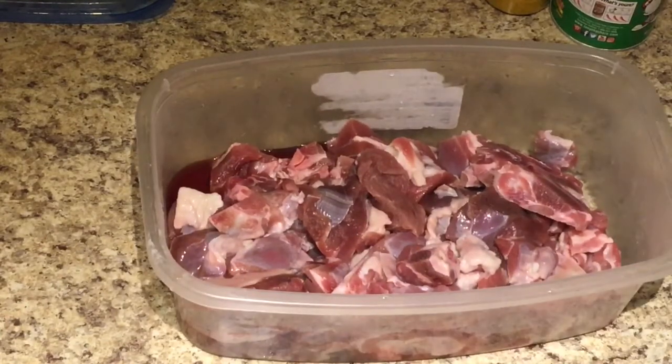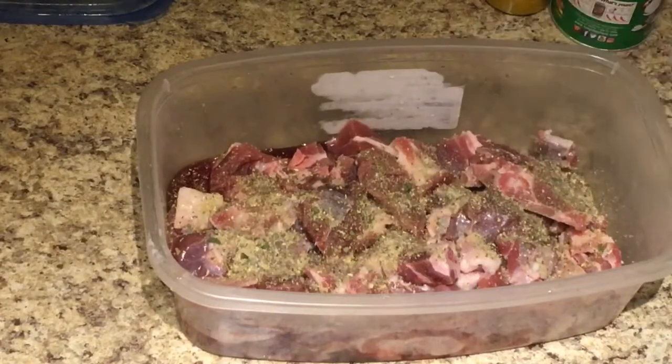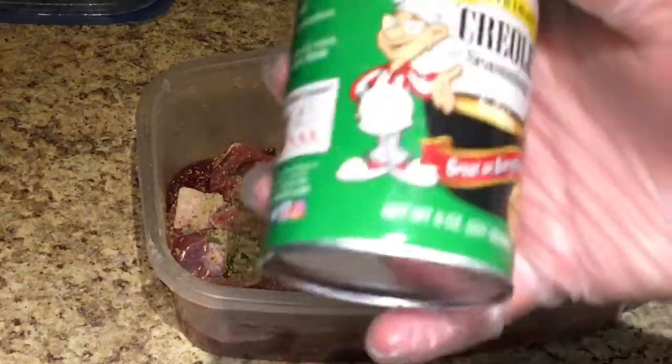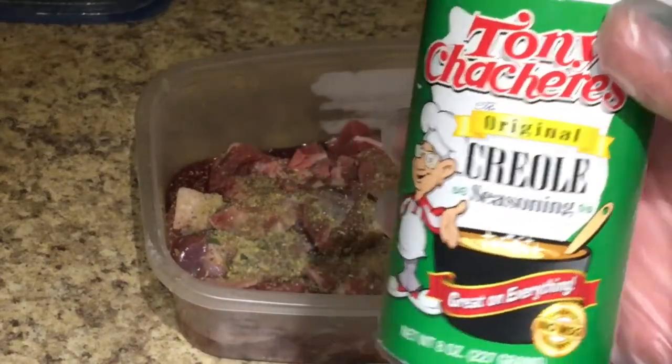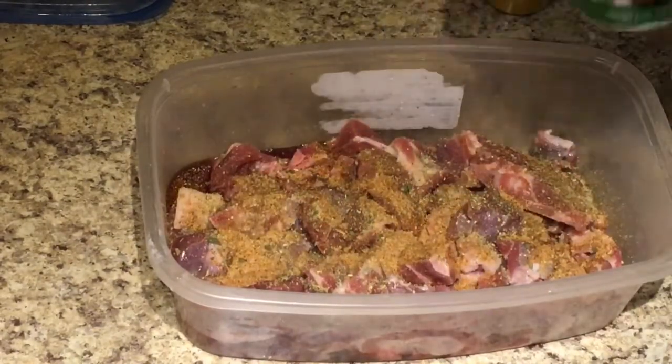Baby, if you give it to me. I got my stove over here already heating up a little bit. So I'm just going to go with my complete, just a little bit. I'm going to go with my Creole seasoning. I need to get some more. You can get these at Walmart.